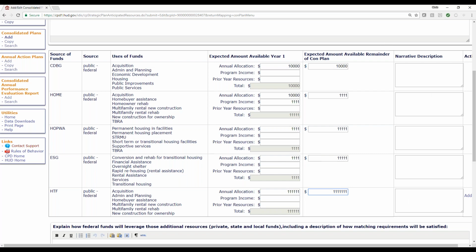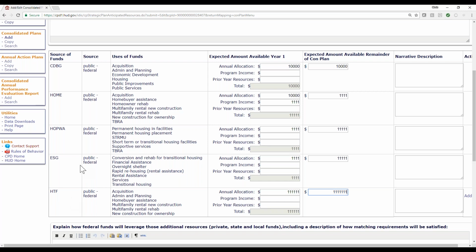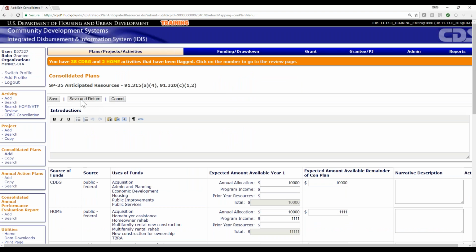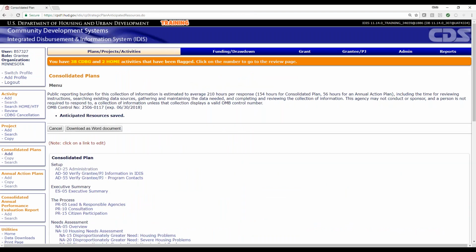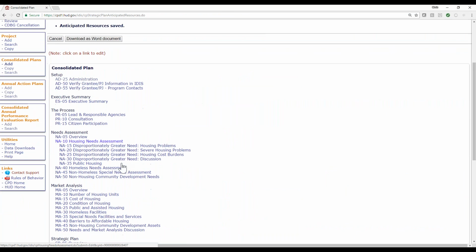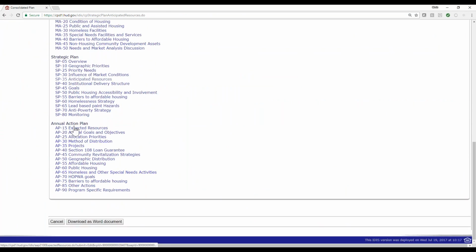And you're able to use the narrative description to describe your source of funding. But the important note here is that HTF is automatically included in your anticipated resources. So we'll return and save.